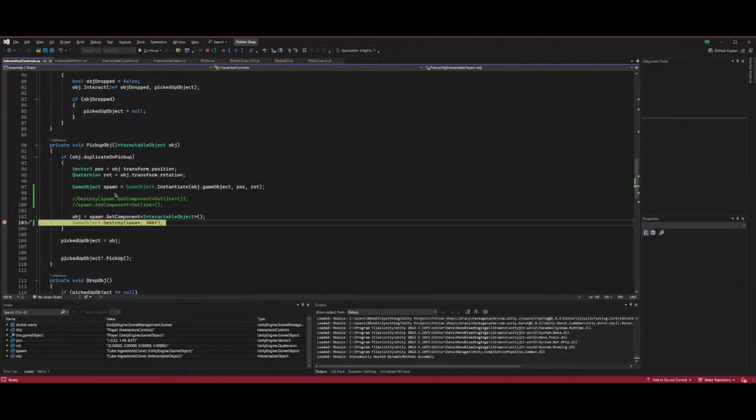Spawn. So is this gonna have 2 materials? Components? Mesh renderer? Or mesh filter?